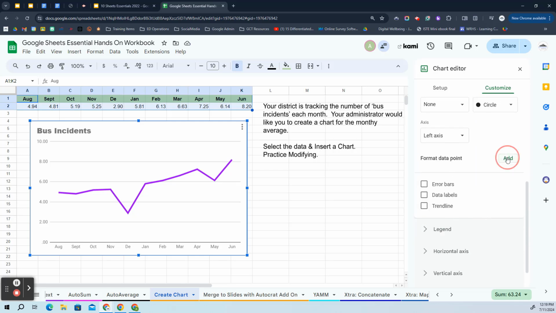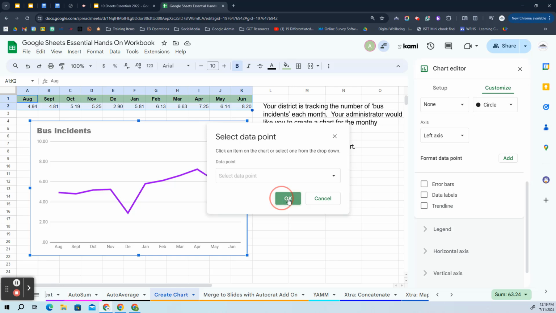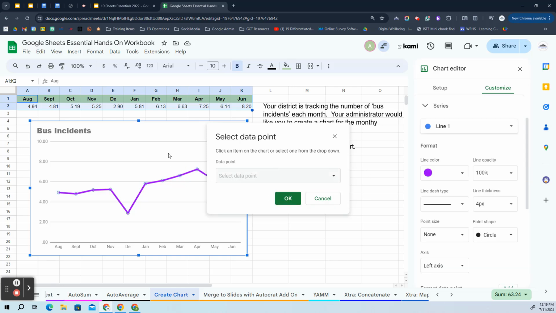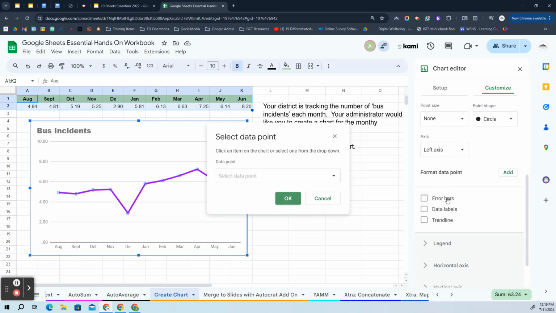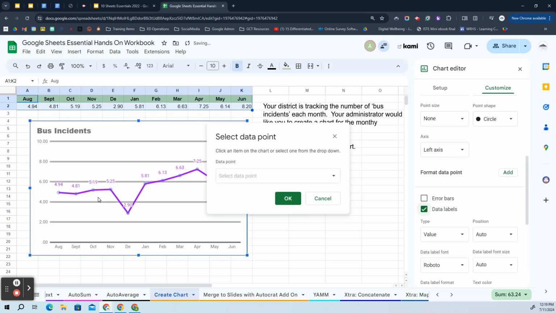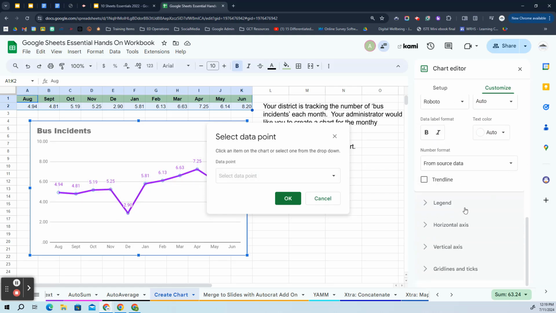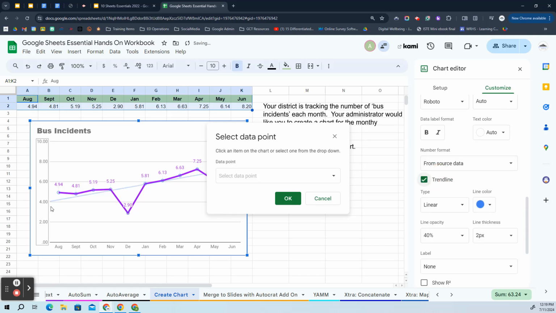You can add data points if you want on their chart. So I can add different data points. Okay. I can add data labels. So when I select data labels, it's going to show me the specific number for that. All right. So I have these options. Have you ever seen trend lines? You can see the trend line here. So if it was just going to go up, that was the trend line going up.